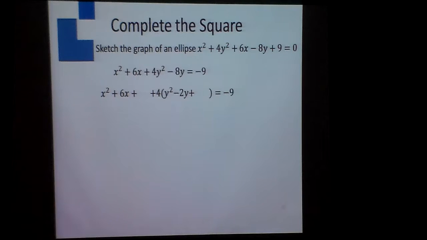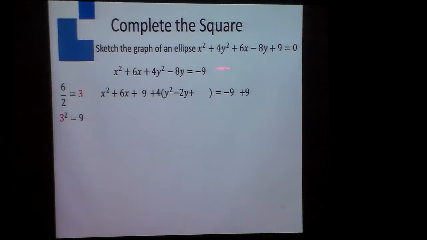Now, here's the nice part. To complete the square, all I have to do is look at that number right there. I've talked about this before if you've listened to my other lessons. To complete the square, you take that number and you divide it by 2. And that's 3. And that's what's going to go in my parentheses. But what's 3 squared? 9. So I need to add 9 to each side. Notice I added 9 to each side.